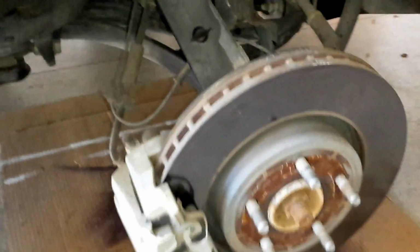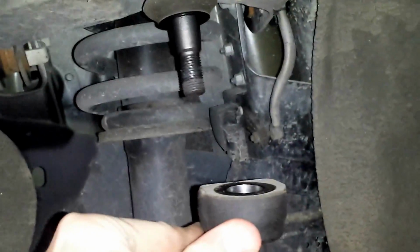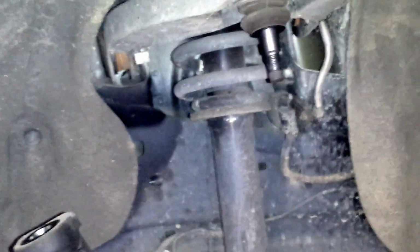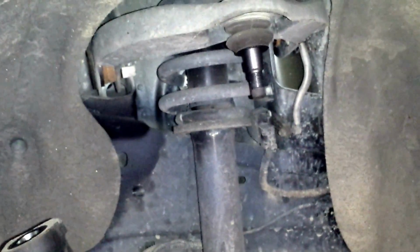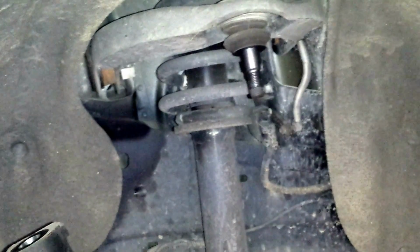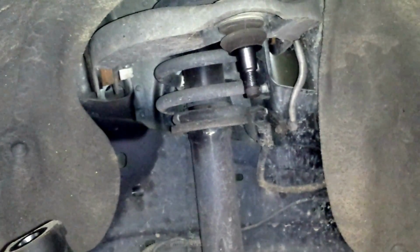First thing, of course, take the tire off, and then you're going to want to take the nut off the upper ball joint here. That connects right there. Take the nut off, spray it with some PB Blaster, of course. This one didn't have too much problem coming apart. We've only got about 40,000 miles on it. It's a 2013 rig, so you have to give it a little bang with the sledgehammer.